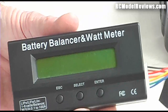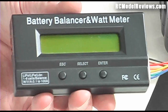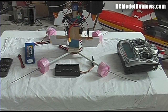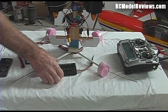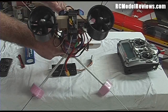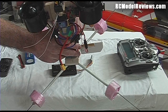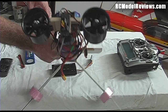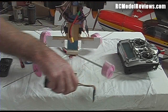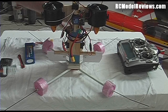The real value of a device like this is when it comes to measuring the power your motor is drawing — the current and the power going into your electrical system on your electric model, because that can tell you really important stuff. To show you how the power function works, I've got my jetpack on the table. It's a real power-hungry piece of equipment with two 70mm EDFs and 45-amp speed controllers, so it sucks a lot of juice.